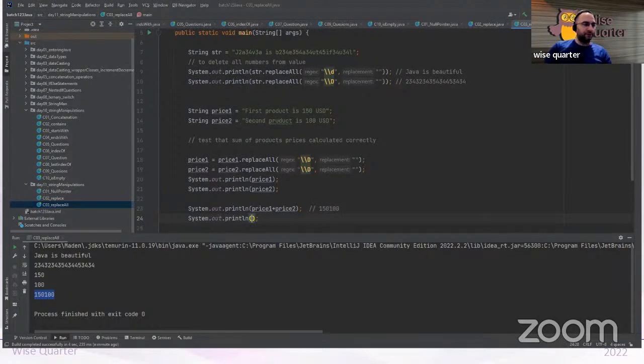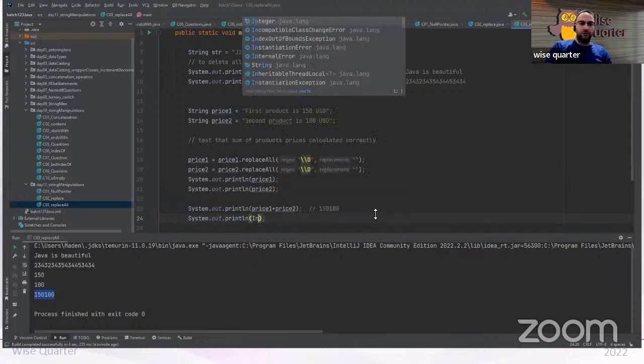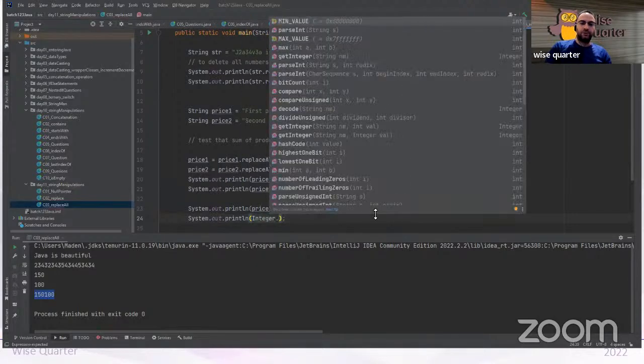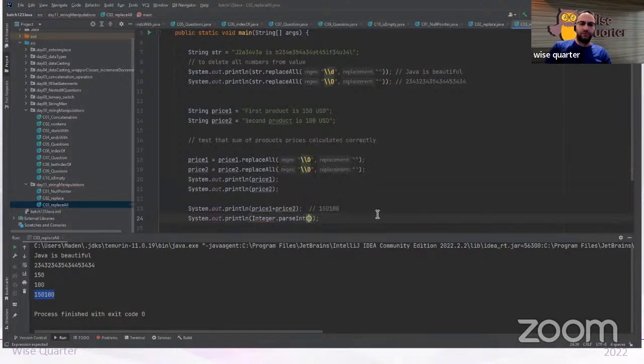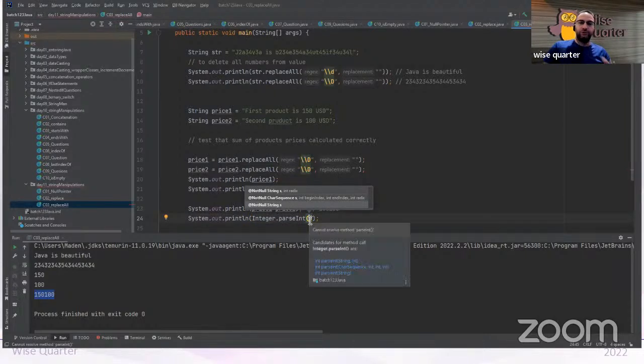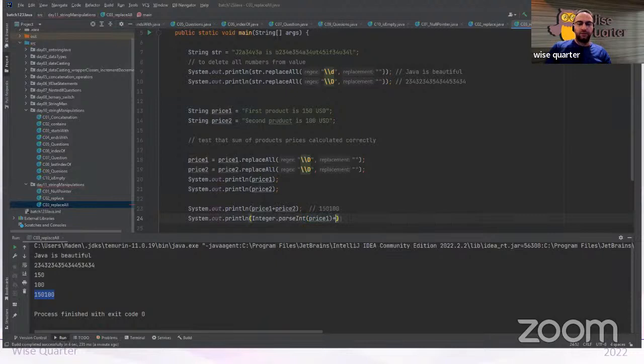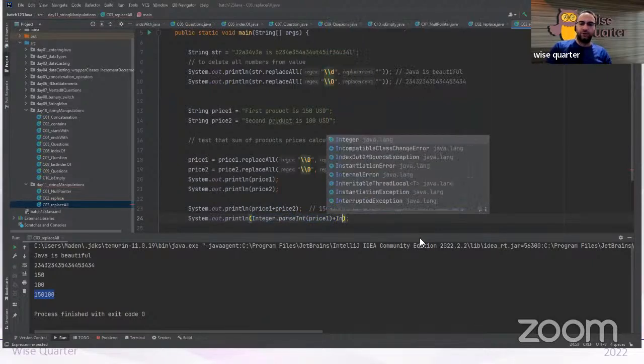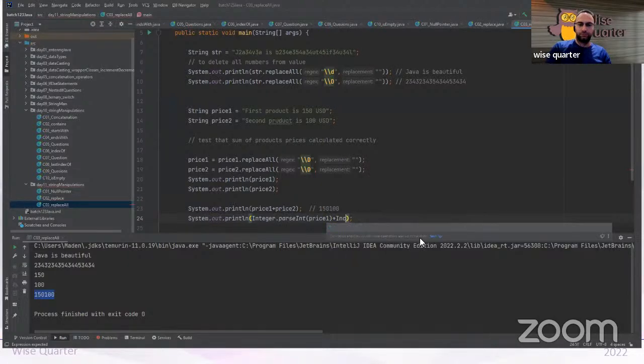Let's use it like this. I will print something. First, I will go to the Integer non-primitive class. I will use parseInt. This code changes any entered text value to a number. I will say price 1. And this will make it a number. Now, let's do the same thing for the second one, Integer.parseInt.